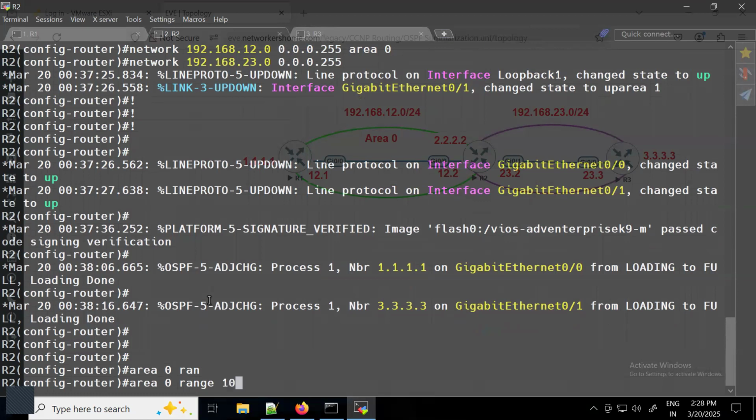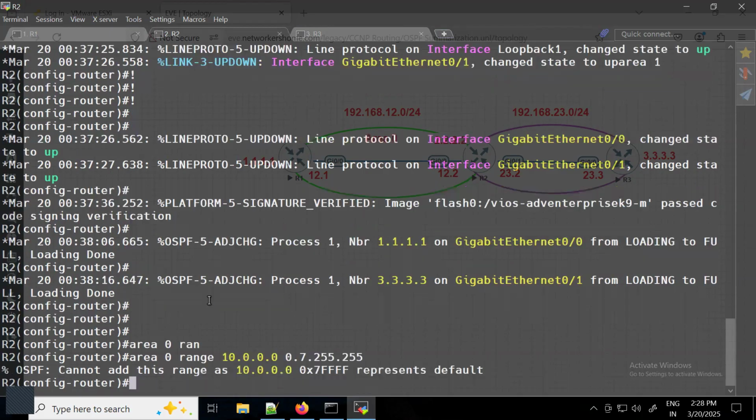So let's say 10.0.0.0, and for the mask, let's say 0.7.255.255. This is clear. Hit enter. It says cannot add this range.